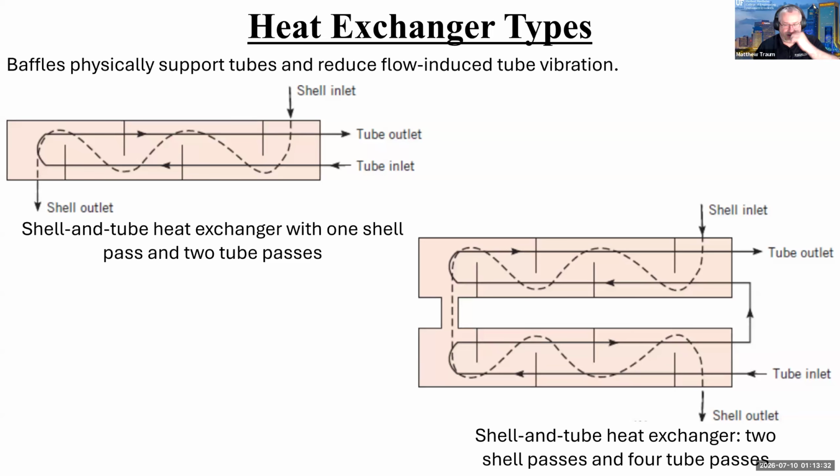And then the shell fluid comes in at the top. The baffles cause it to undulate up and down, like with the other cases, and so it moves across the shell side, and then it passes from the top shell into the bottom shell and continues to move through the shell side and to the outlet. Right, so that's two shell passes and four tube passes. Like I said, this can get arbitrarily complicated with multiple tube passes and multiple shell passes, but these are the lower level arrangements. So I wanted you to see these just to get a sense of what they look like.